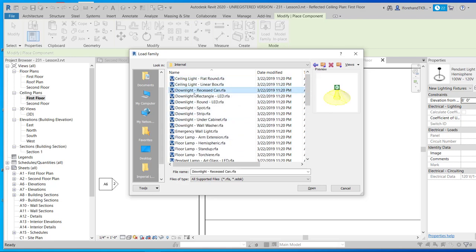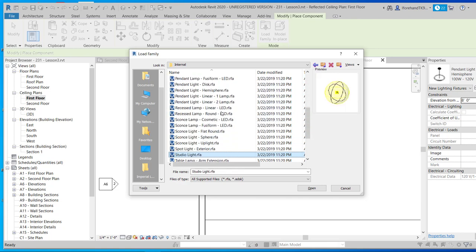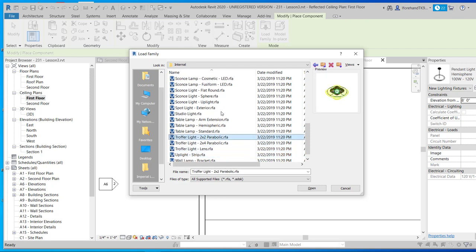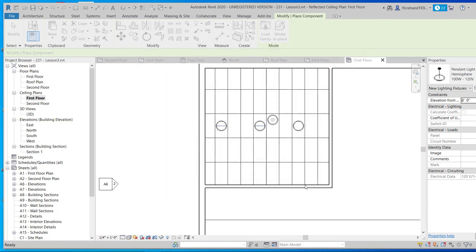Let's see if I can find what I'm looking for here. Definitely not that. Sure, I think this is what we want. Troffer light. Okay.